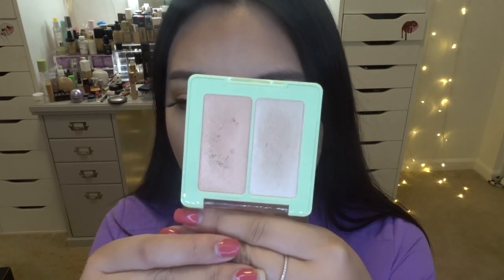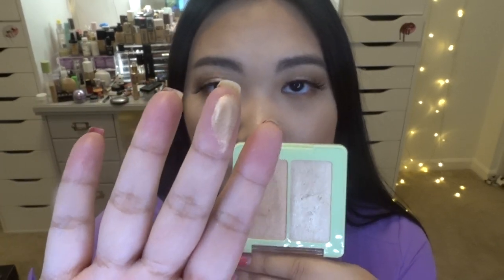Moving on, I have two highlighting palettes from Pixie Beauty that I just absolutely love equally — that's why I want to give them both a shout out. So here are the two highlighting palettes. The first one is called Subtle Sunrise — it's kind of like a champagne and bronze color. Let me swatch it. Look how beautiful the color is — it's so pigmented and it just has a very nice highlight.